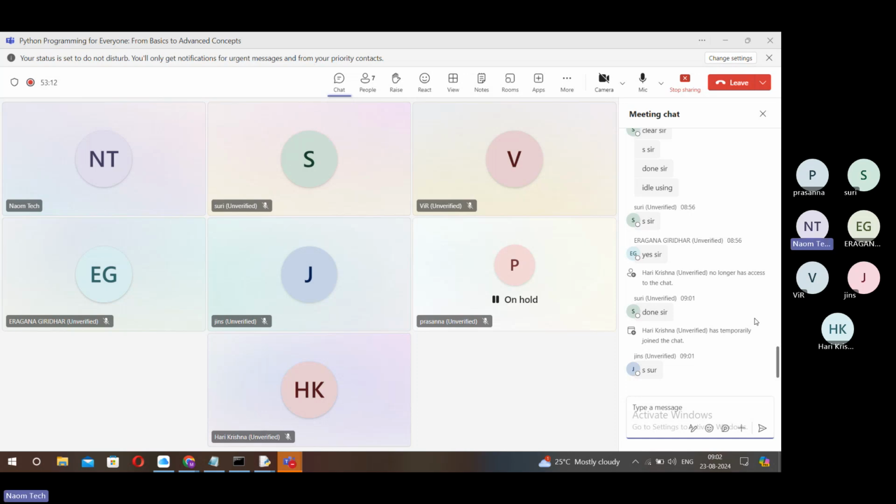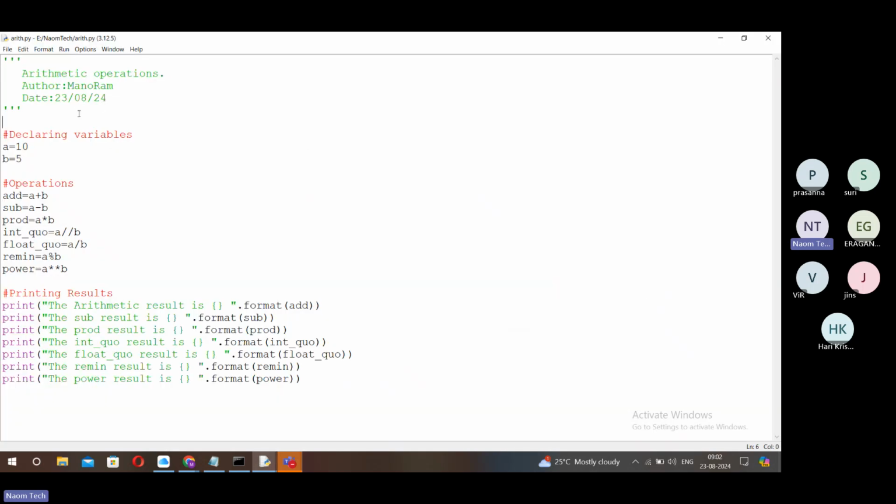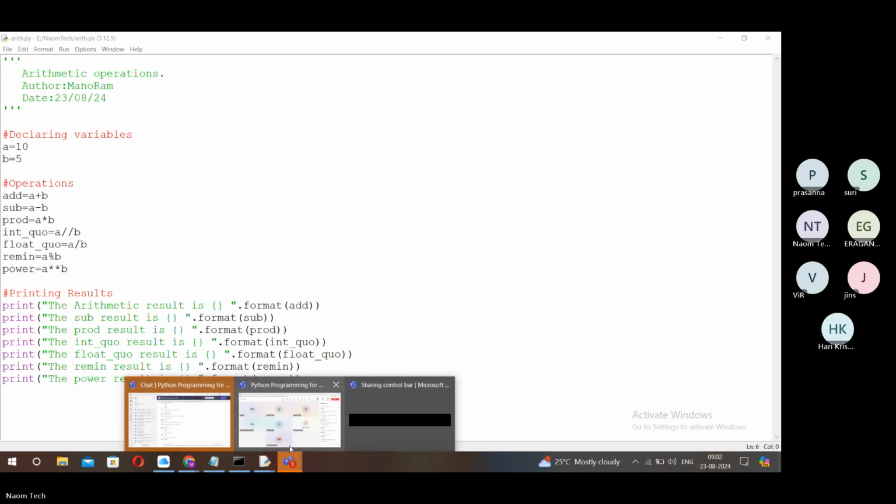Are you able to get it, Veer and Giri? Are you able to test this code? Please test it yourself because practicing is also important for us.